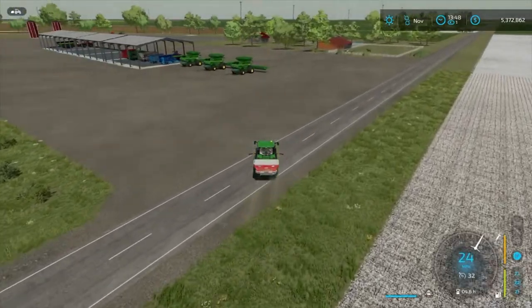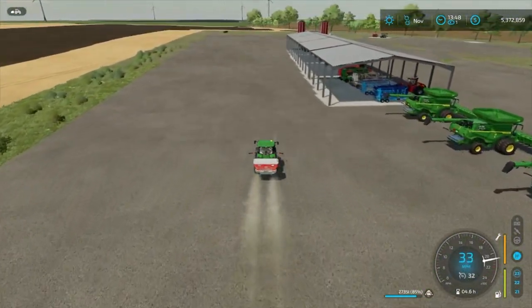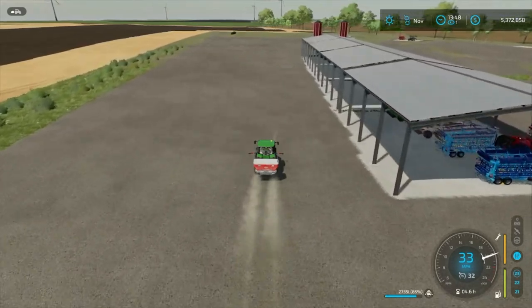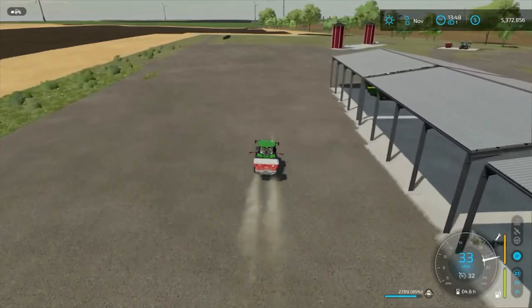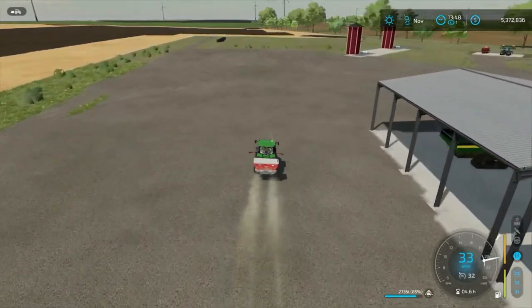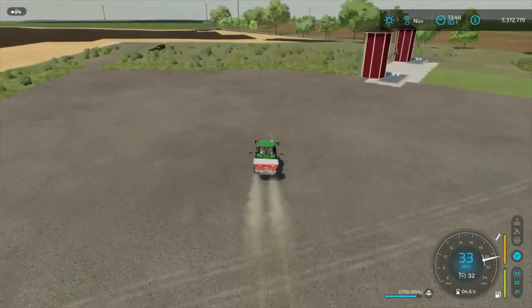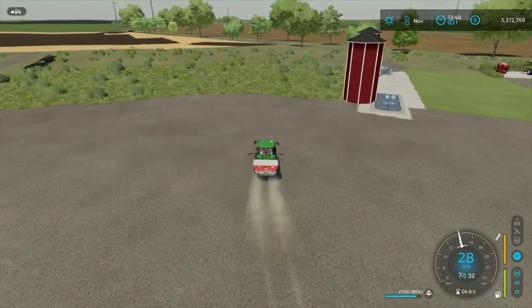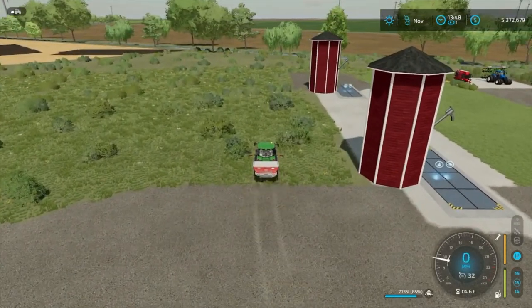All right, we're going to take this guy over here and park him. And we're going to mulch that field down, because it has to be. And then after we get it mulched, then we'll plow it in. So that's just the way it goes. Like I've said many times, we don't have to agree with it. We just got to do it.